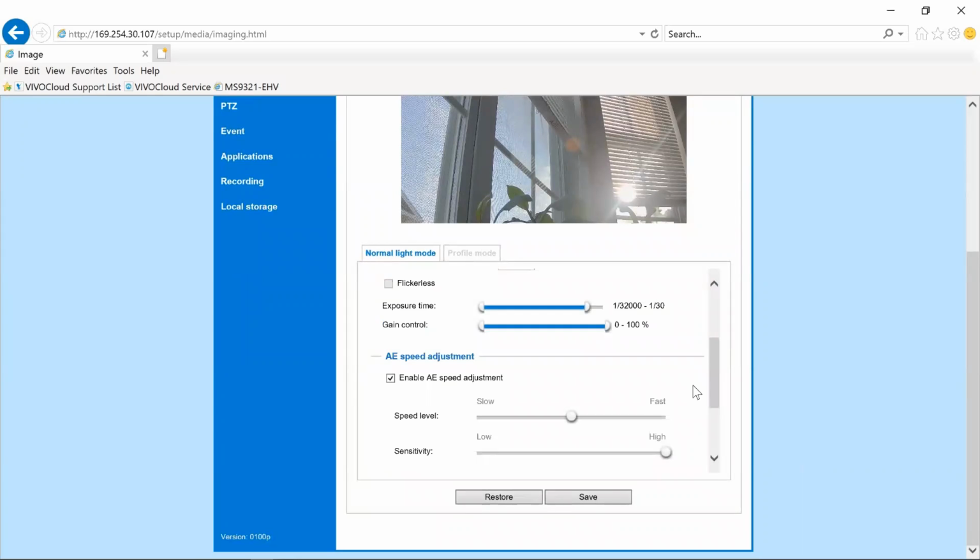So let's say you have a camera that's monitoring a highway lane or an entrance of a parking area at night. Cars are constantly passing by with their lights on. So this is going to be able to change the lighting very quickly in that area by enabling that fast auto exposure or AE. It's going to help you monitor this area.